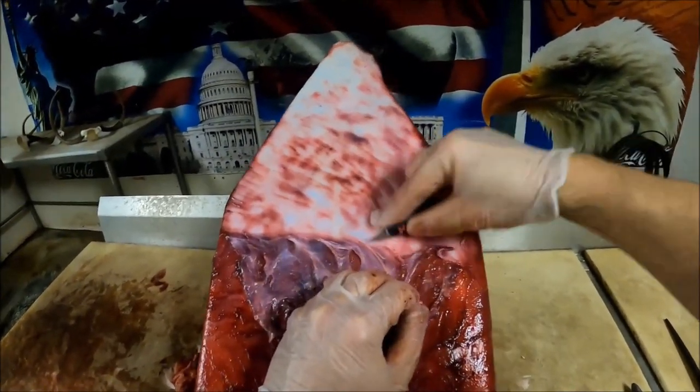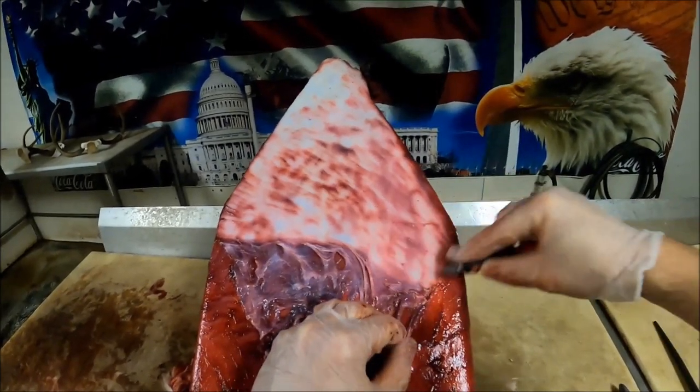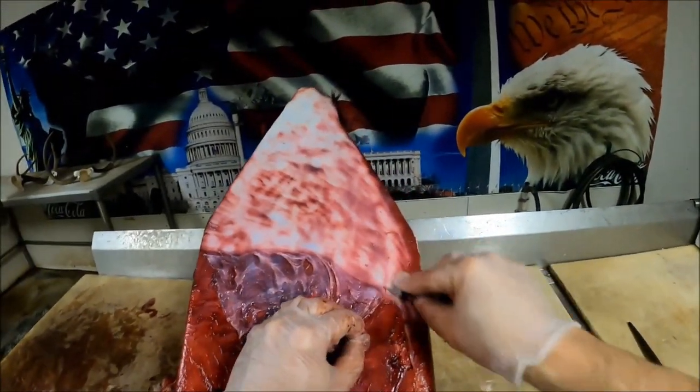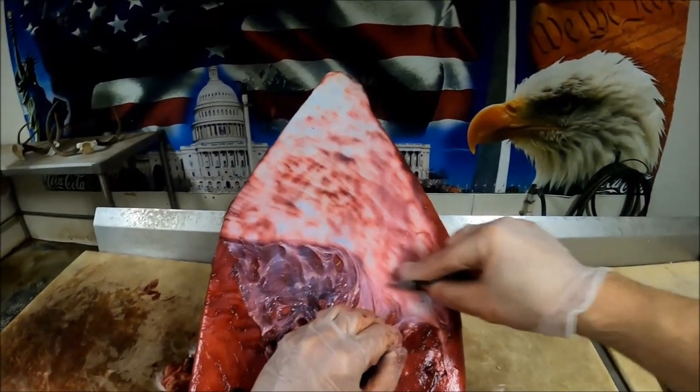Each deer is a little bit different too. I've had deer that you almost couldn't even get the sinew off of, and then I have other deer where I cut them half to pieces. Just some of them got really delicate skin and other ones don't.